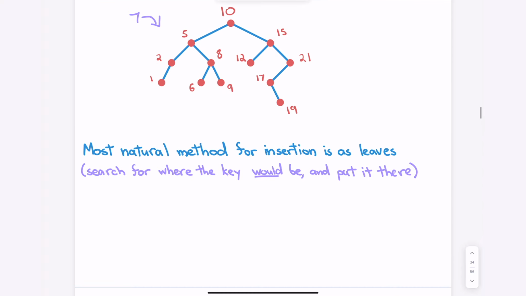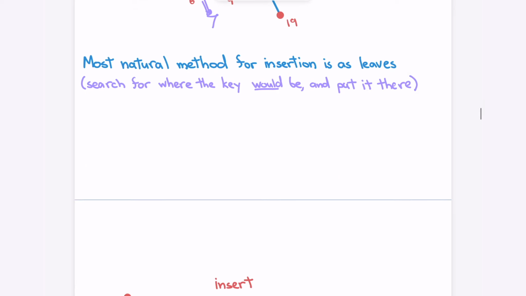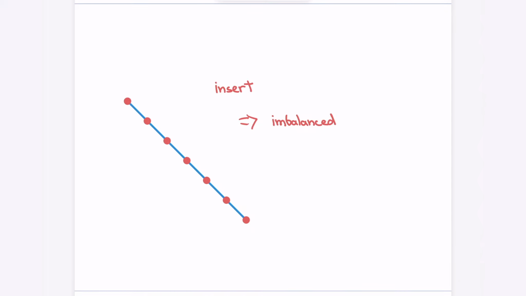Okay. Now, the most natural method for insertion, if I'm inserting an element, is just insert it as a leaf, right? So if I'm inserting 7 here, then we figure out where it should be, and I'll put it there as a leaf, right? But I think as you all know, this may lead to a balanced tree, but it might not. So to generate this worst case, what would be an insertion order? Ascending order. So if you inserted 1, 2, 3, 4, 5, 6, 7, then you insert 1 first, then 2, then 3, and so forth, and you get the worst possible tree. And the saddest thing is, this seems to be a very plausible insertion order as someone fills out their database or something, right? They just go in alphabetic order and they ruin your silly tree.